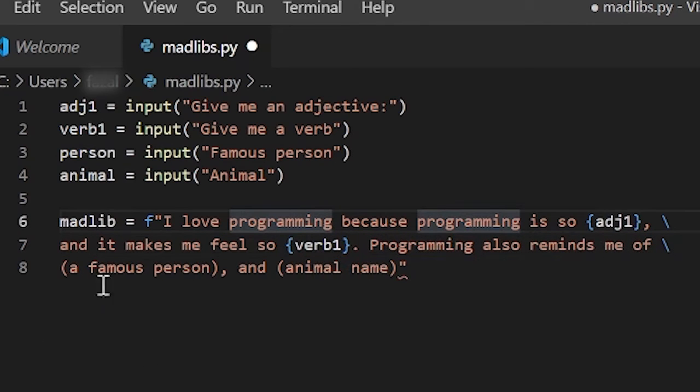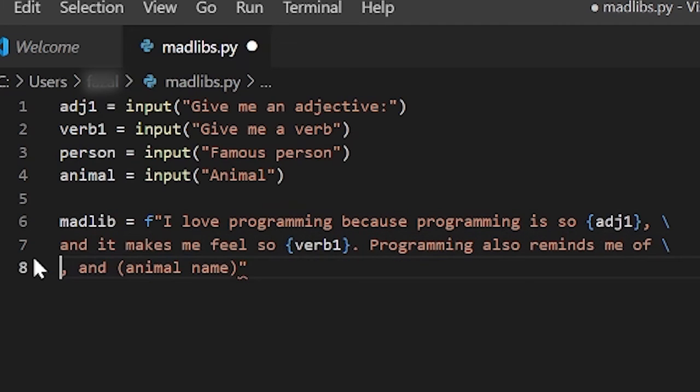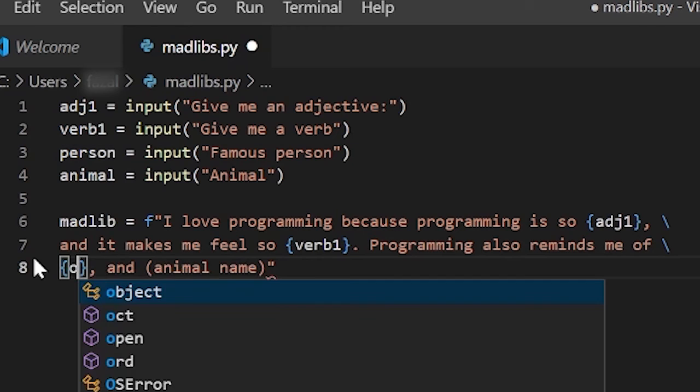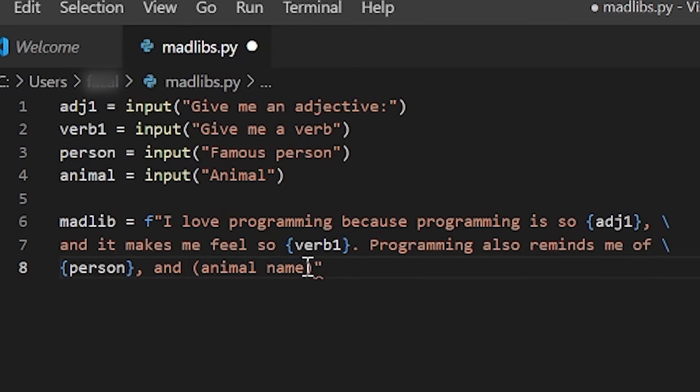Programming also reminds me of a famous person, so I will delete this, put curly brackets, and do person, and for animal name, I'll delete this, replace that with curly brackets, and do animal.